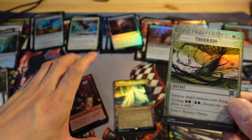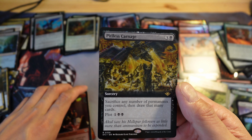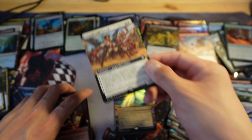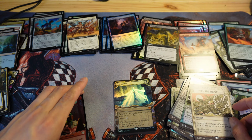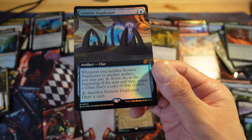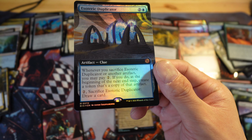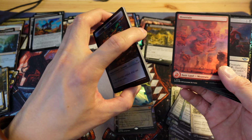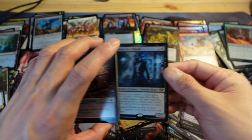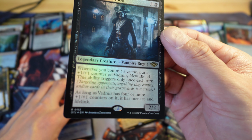This is really cool art. Another special guest. Whenever you sacrifice this or another artifact, you may pay 2. If you do, at the beginning of the next end step, create a token that's a copy of that artifact. Okay, interesting. I might keep this card. Humiliate. Oh, I got the Fleeting foil. Nice. Let me see. Newly blood. Whenever you commit a crime. Interesting.